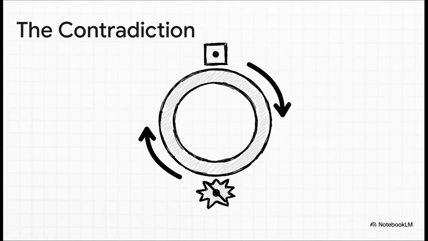And here is the logical trap. Let's walk through this. Option 1, let's say R is a normal set. Okay, well, by its own definition, R has to contain all the normal sets. So if R is normal, it has to be inside itself. But wait, a set that contains itself is abnormal. Okay, scratch that. Let's try option 2, R is abnormal. Well, the set R is only supposed to contain normal sets, so if R is abnormal, it can't be a member of itself. But a set that isn't a member of itself is normal. Do you see the problem? Either way you go, the logic forces you into the exact opposite conclusion.